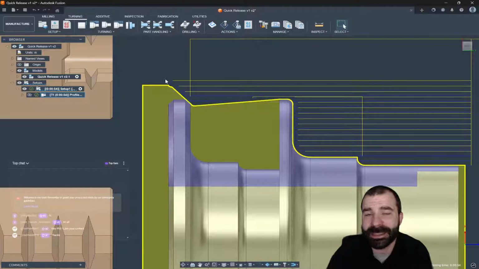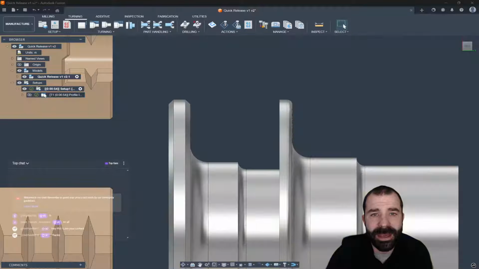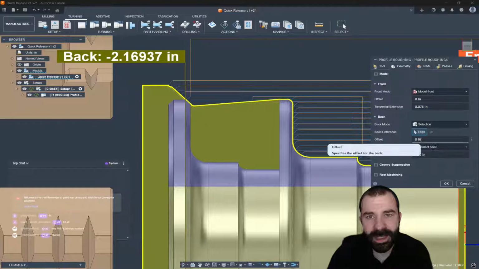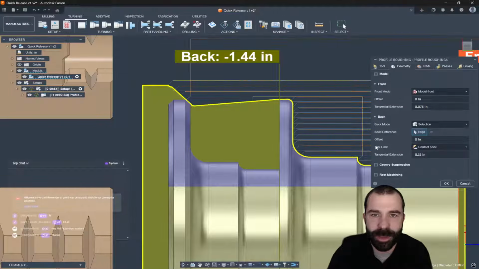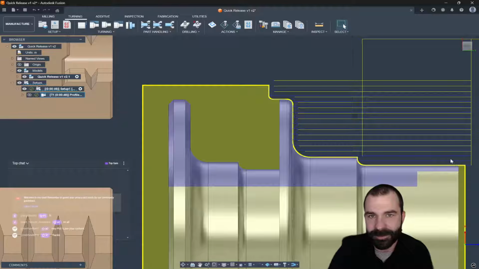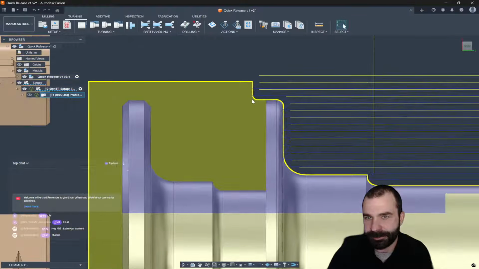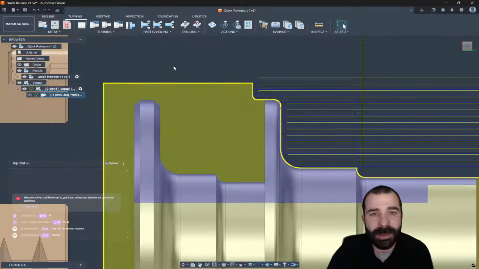The idea is still the same for most of you out there, is you have that ability to always manually define a location. However, most of you are using offset when you should be using tangential extension. So again, one more time to see that, let's say we want to go to here because we're going to come up and grab onto this. And when we do the groove later, we can blend those two areas. And realistically, I only need to go past maybe 50. So now you're seeing tangential extension where that fillet is, 50 thou past. So real quick, I am going to undo this because we need to look at a few more scenarios now.